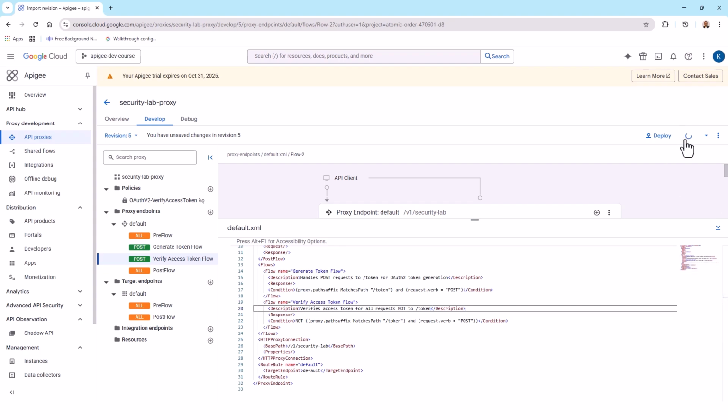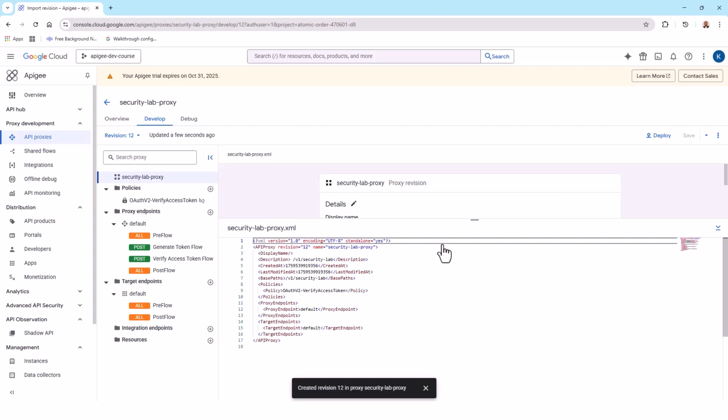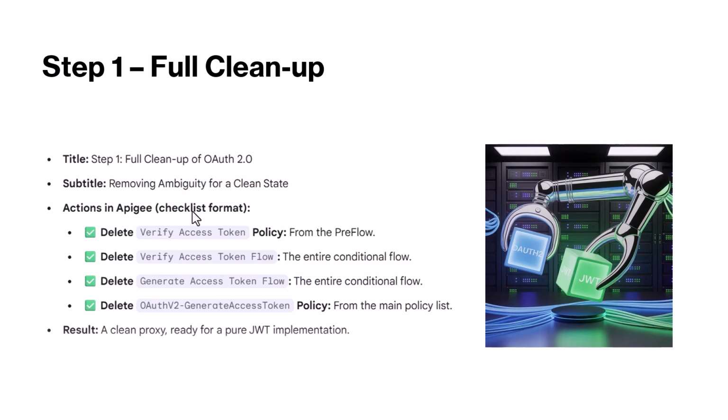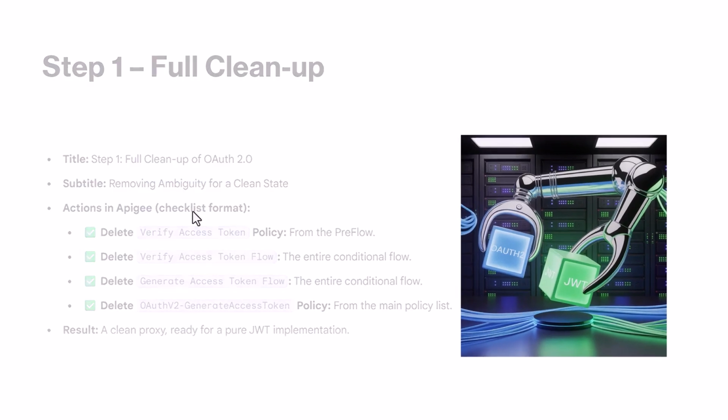And save it. Save as a new revision. I will not yet deploy. Deployment can come later. Revision 12. So after a full cleanup, let's see the next step.